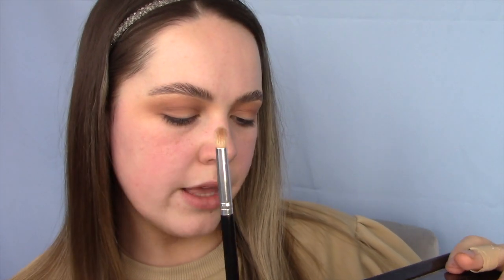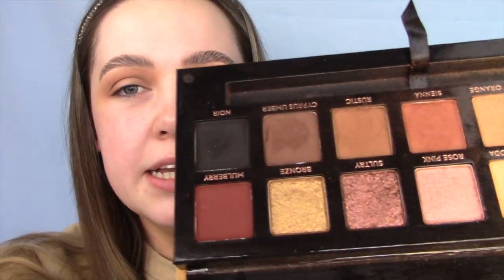I'm going to take this MSQ brush. This is a different one. This is a much smaller one. And I'm going to go in with the shade Cypress Umber. Umber? What's Umber? Cypress Umber anyway. It's this one here. So this is the deepest brown in the palette. And I want to go in with this because we really want to get in nice and detailed now and really deepen this up.